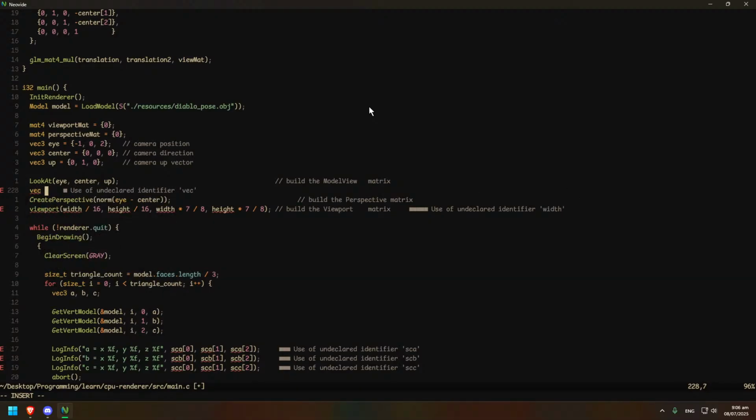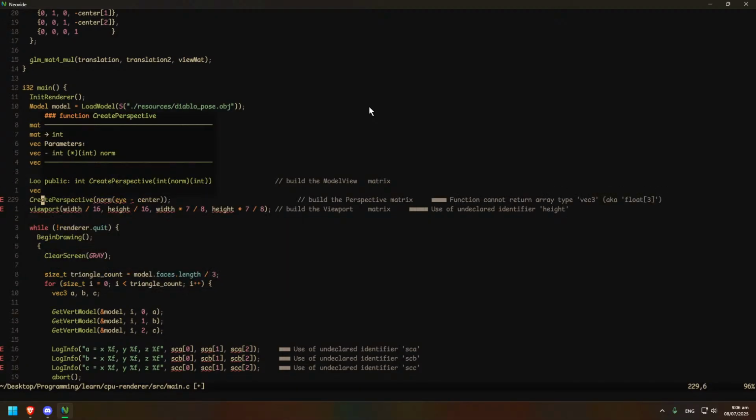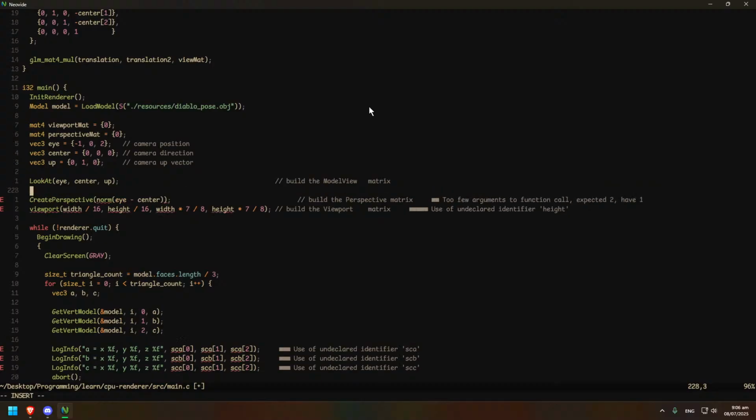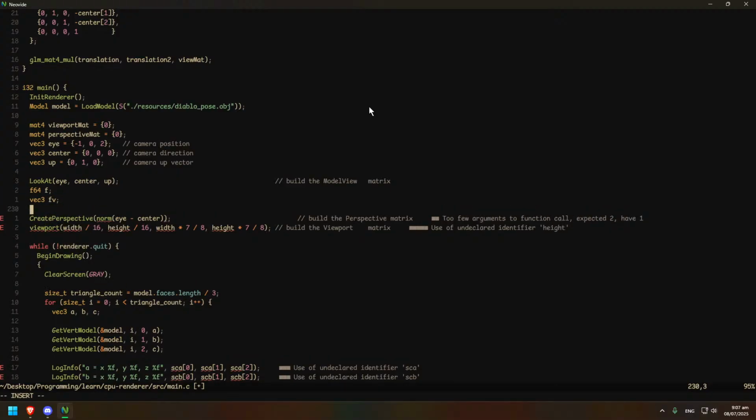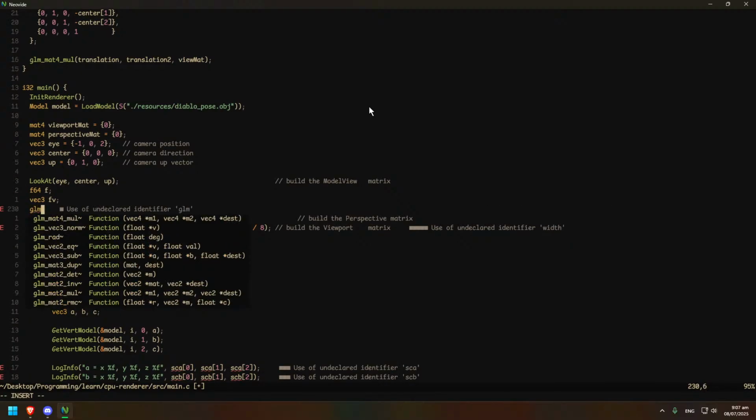We can name it F. F64F, and then it is F vec3 FP, I guess. You know, this is what I don't like. I wish that I didn't have to use this destination thing for each multiplication I do.